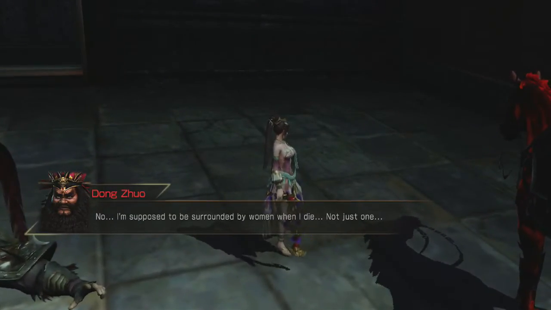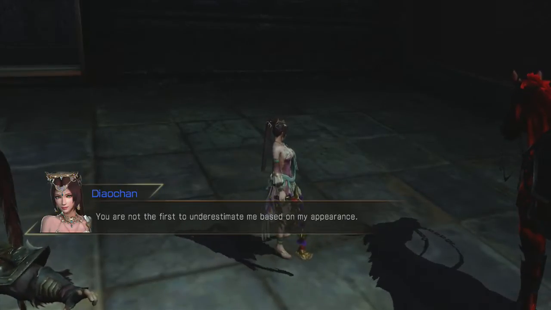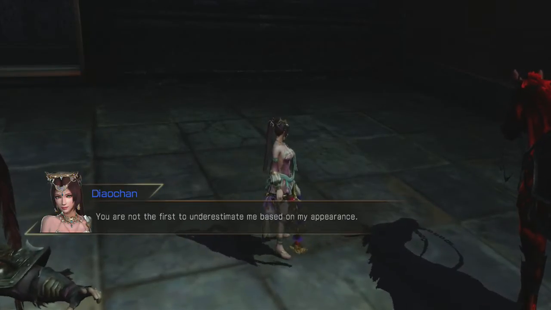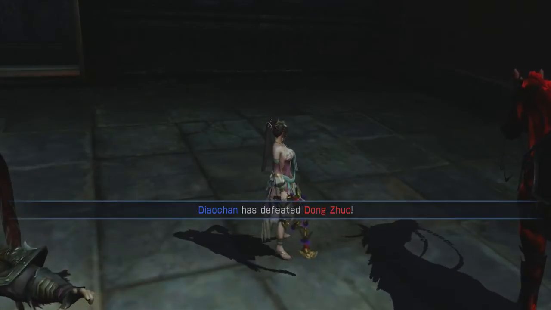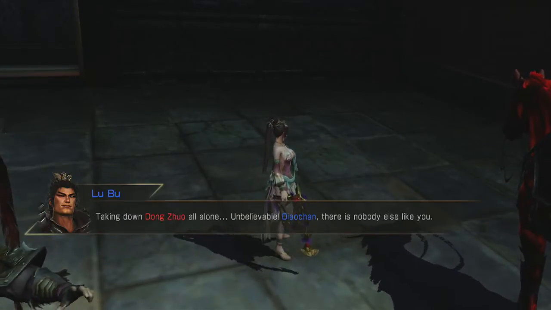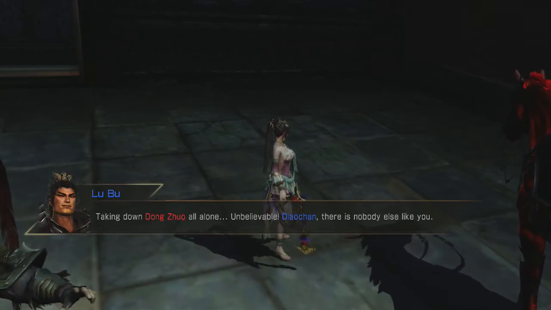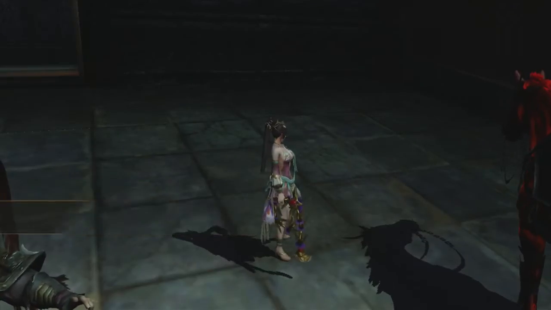I'm supposed to be surrounded by women when I die, not just one. Jerk. You are not the first to underestimate me based on my appearance. Based on my appearance, I'm way better than you. Taking down Dong Zhuo alone. Unbelievable, Diaochan. There's nobody else like you.